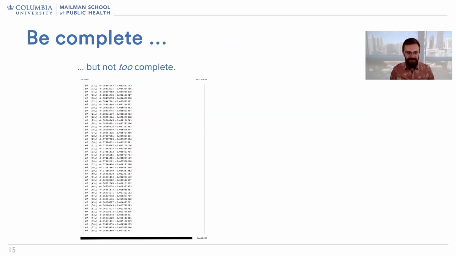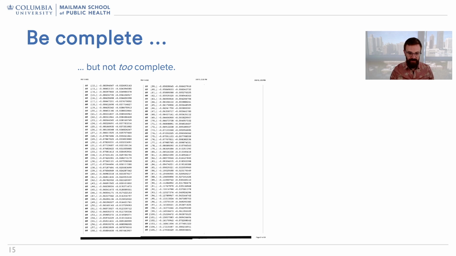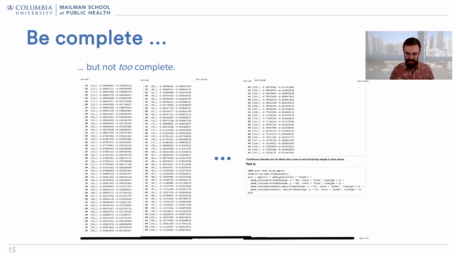This is an example that I like to use. I say striking the balance between being complete and too complete is a little bit challenging. So this is an example from a year or two ago now. I was working with an analyst and they put together this report, and somewhere, this is page 23 of 36, this is a printout of the data set that we were using. And here it is on the next page and the next page and the next page.